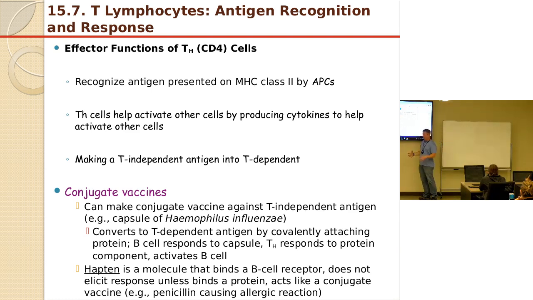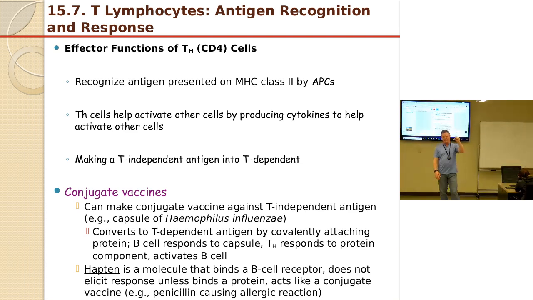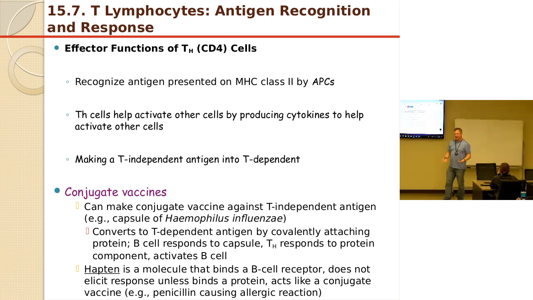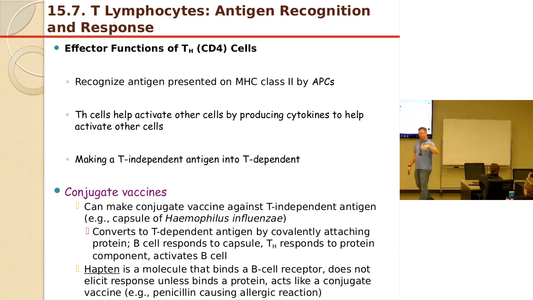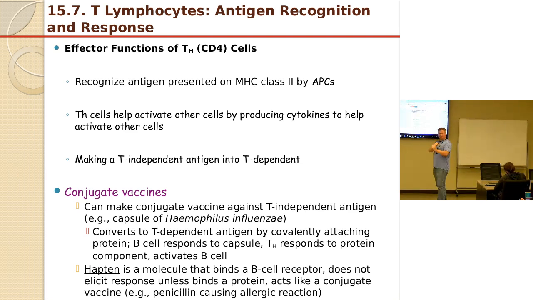So what we're doing here is we're basically tricking the immune system through this vaccine. We're using that capsule that's going to induce a response. We bind what we're actually telling the immune system to go after to that, because this is going to give a strong signal. We bind what we're actually going after to that, and now we've developed a vaccine against something completely different. We're basically tricking the immune system because the immune system's so good at going after that capsule that we're just taking advantage of what nature's already given us. It's given us that capsule, and we basically attach what we really want the immune system to go after.